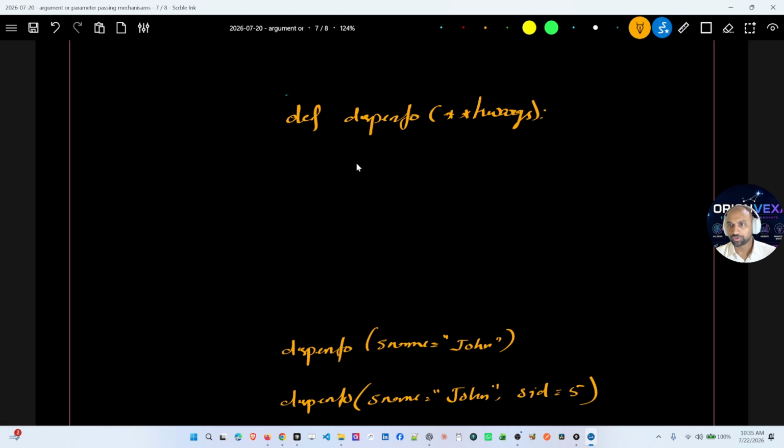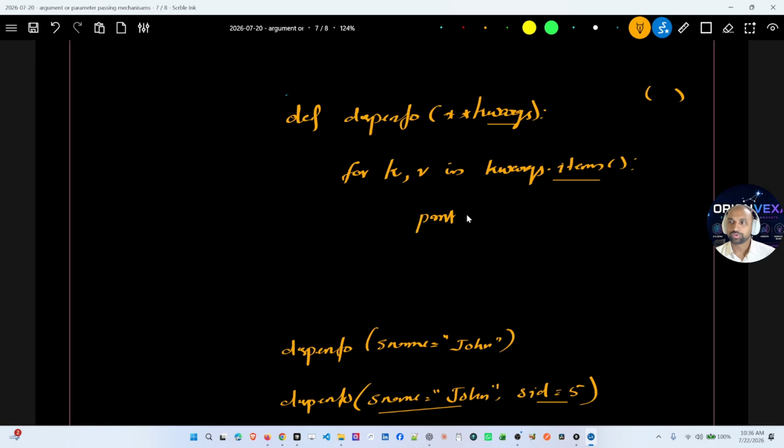For looping through an iterable object, we write for key, value in kwargs.items(). In the previous video, we have seen what this items is. It means the values we have given will be taken as tuples. Each of them will be taken as a single tuple item: one key value pair is one tuple, this is another tuple. This is how it is taken. It goes through each one of them, and it will print.